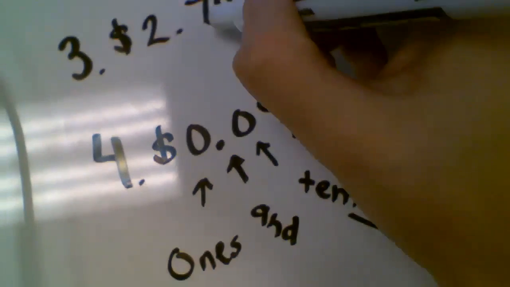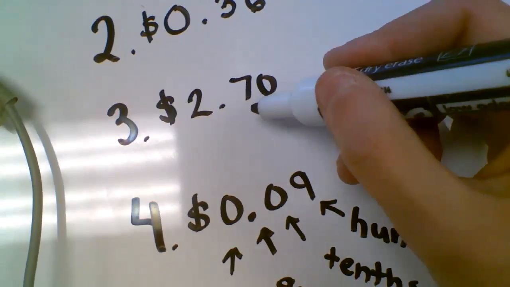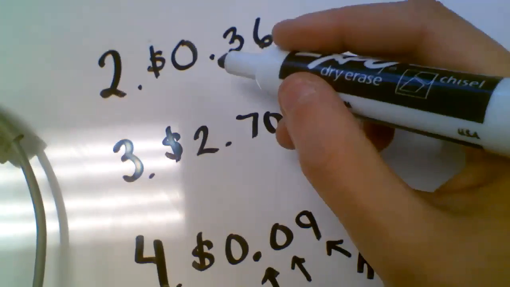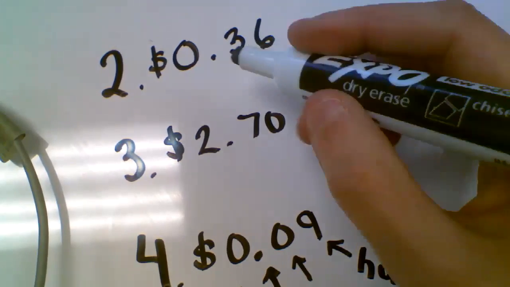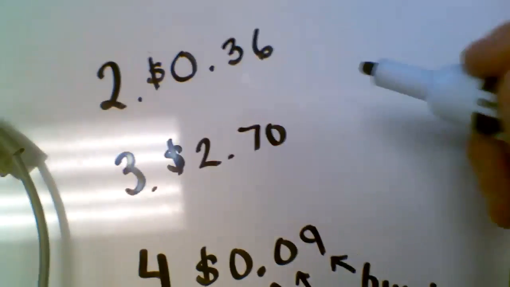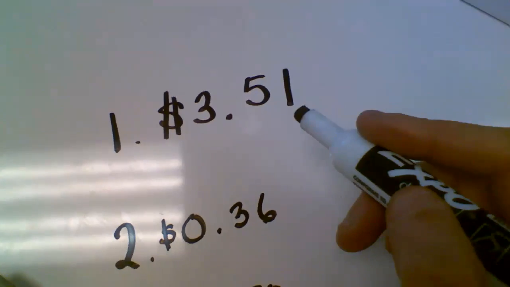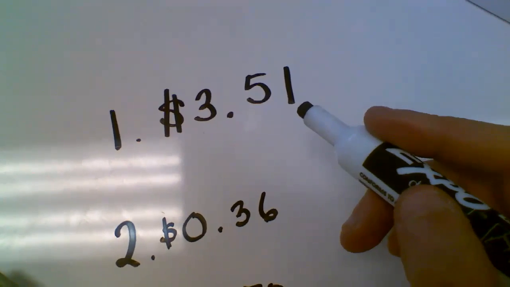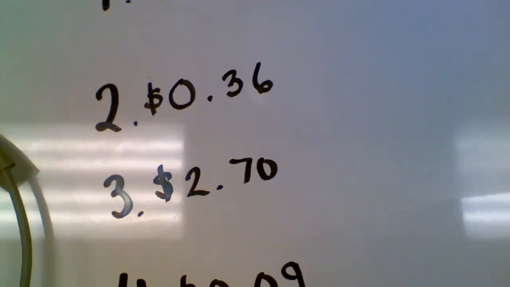So just like here, we have 7 tenths is 70 cents, or 3 tenths is 30, and then you have 6 hundredths, or you could say it as 36 hundredths, like 36 cents. And the top one, 5 would be in our tenths, and 1 would be in our hundredths spot, or you could say 51 hundredths. So we're going to continue to learn about that today and tomorrow. Right now, please pause. We're going to pause here for a second.